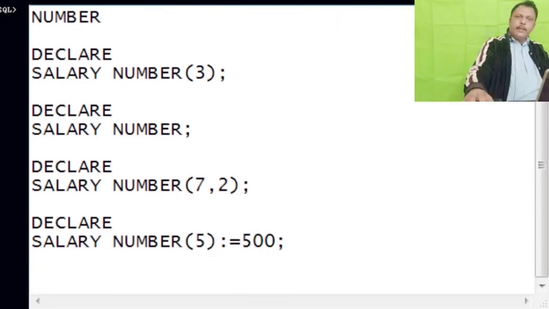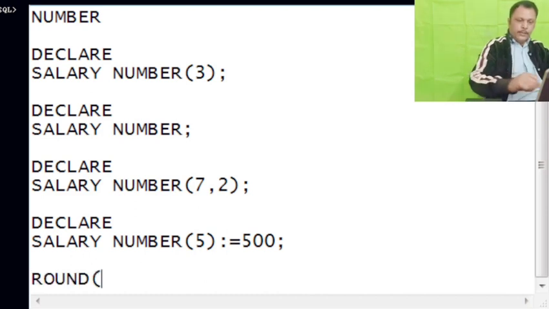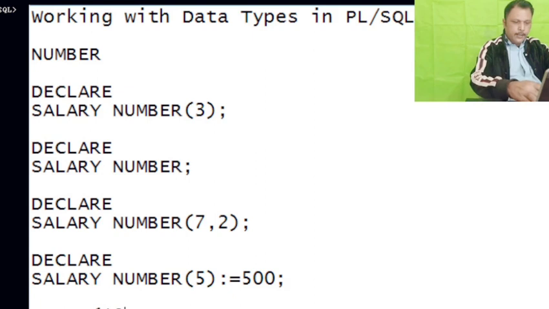As we already practiced built-in Oracle SQL functions in the previous SQL video series, all those built-in functions can be used in a PLSQL program. These functions are used with number values and number variables. Round function: round 10.23, 1. It means only hold 1 decimal place after the decimal point.